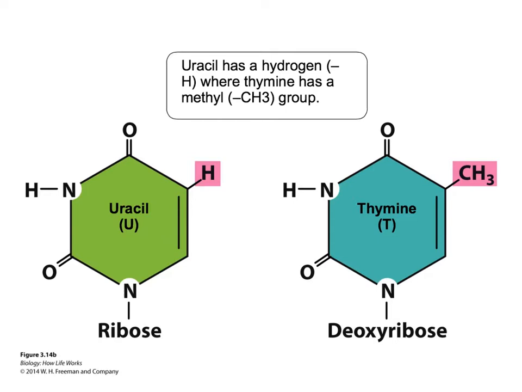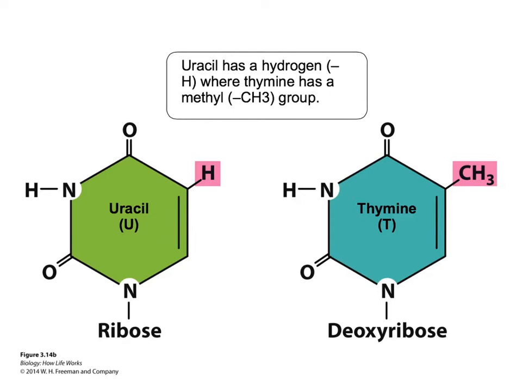All right, a couple of other things that we want to talk about before we get going on transcription is that here we have uracil and over here we have thymine. And you'll see that there's a methyl group on the thymine and a hydrogen on the uracil. So they're pretty similar all told.